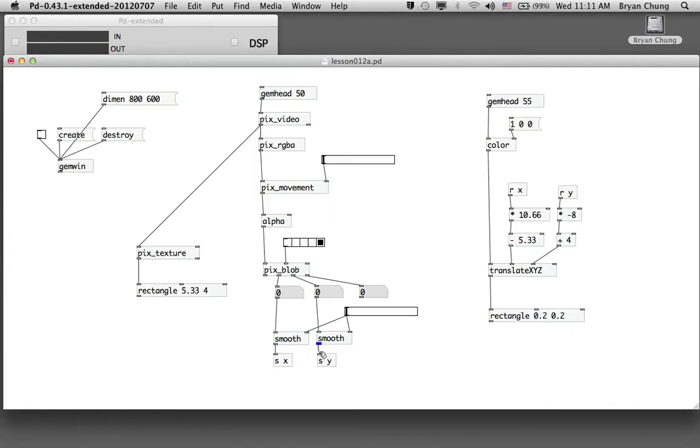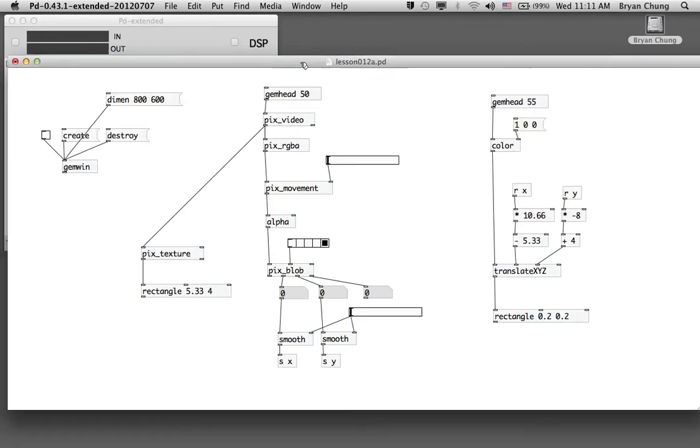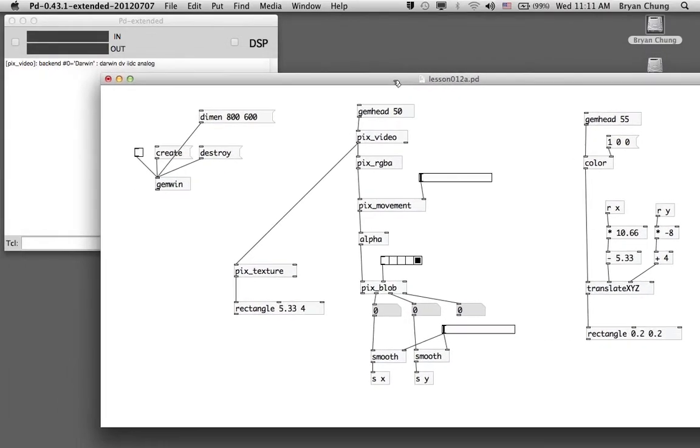For send and receive, the key point is the s and r, the send and receive. The label after that is an indicator where you can use any arbitrary name. But for the sake of legibility, usually you have some indicator or label which is meaningful to your patch. After we finish this, we have a look at the effect.